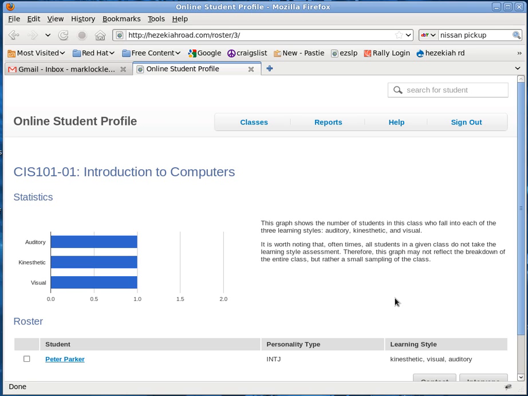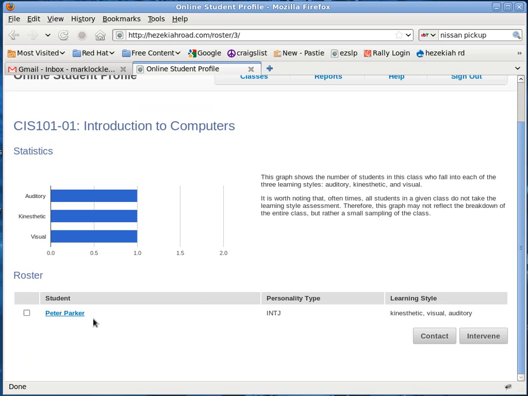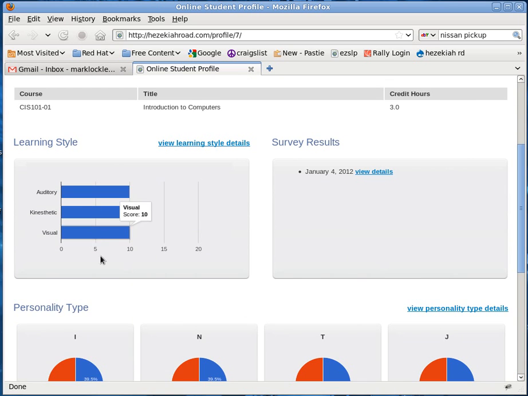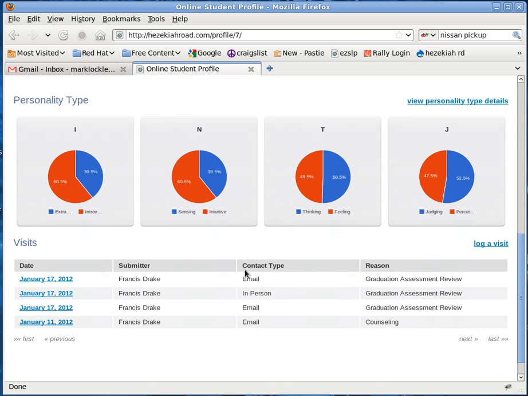those assignments. Also, if you're having a problem with an individual student, we talked about in the instructor screencast, Peter Park is assigned to this class. Again, he's pretty evenly spread. If we click on the student, we'll be able to see his learning style and personality type. His learning style is pretty evenly spread, but you may have a student who is an auditory learner or maybe leans toward kinesthetic. You could structure one of your assignments maybe leaning toward kinesthetic more and see if that student tends to respond better or do better in those type of assignments.